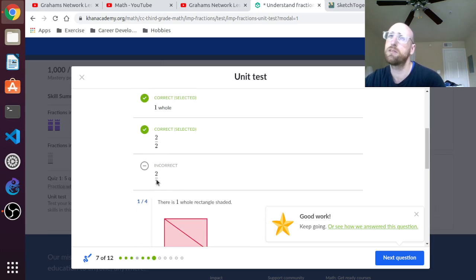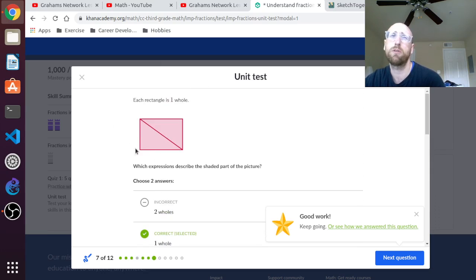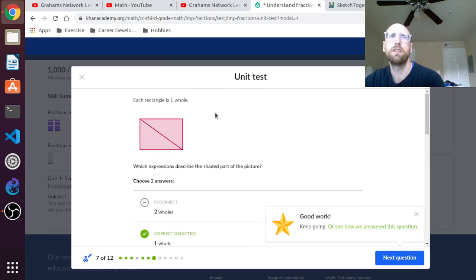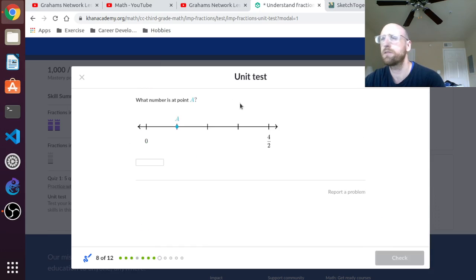It would be incorrect to say this because even though you've got the whole here and you've got 2 shaded in there, you're now having the whole represent something so that there would actually be more shading than just for this one image here, and that's not what we're seeing. All right, so let's go to the next one.